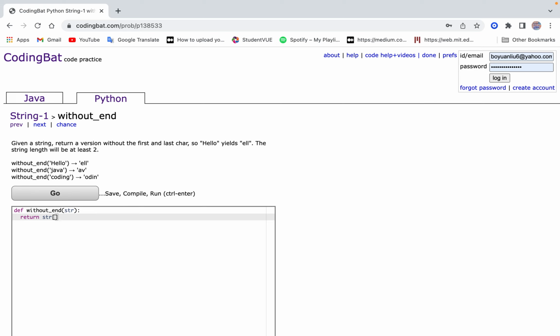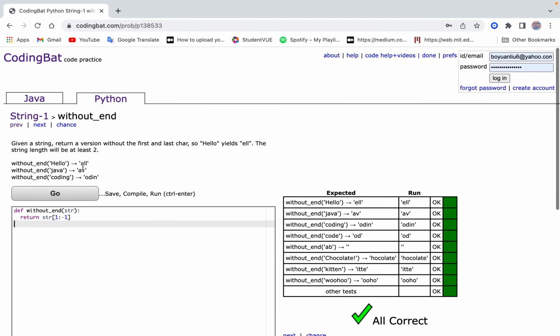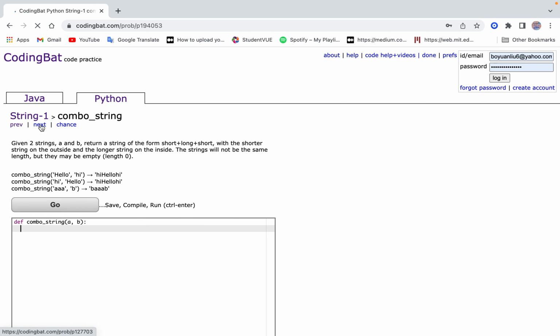I will leave a W3Schools tutorial on how to slice a string in the description down below. I think they did a pretty good job explaining what slicing a string is and how to use it, if you're still confused. And yeah, we're basically starting with index 1, and the -1 is going to give you the last character, but since it actually ends 1 character before that, at the second to last, it effectively gets rid of the start and the end.